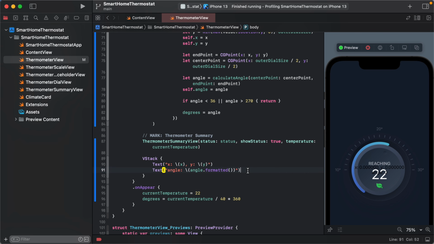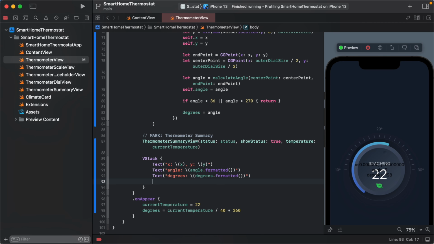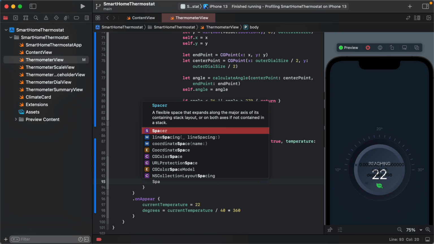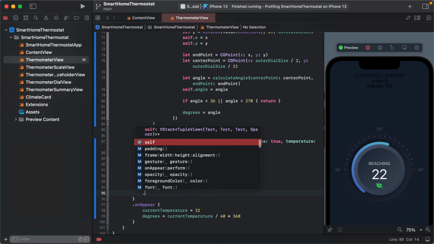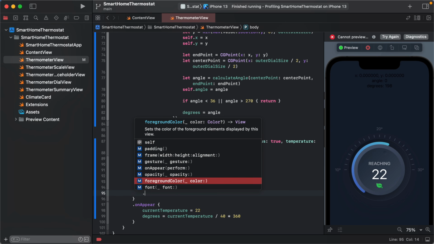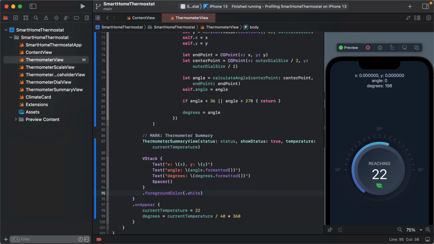Can copy this for the degrees. Now the text views are on top of the dial in black. So let's add a spacer to push them to the top and change its color to white. Okay, let's test the drag gesture again.